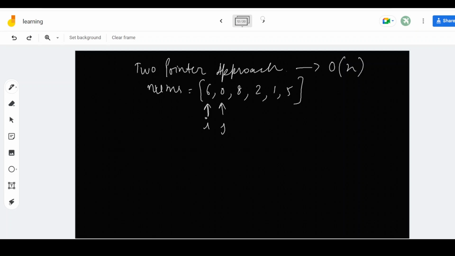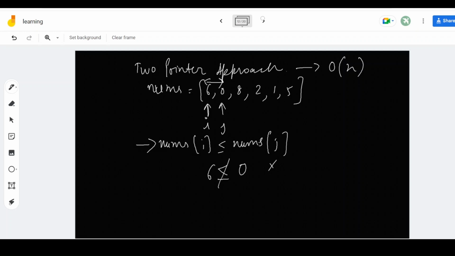So here, two pointers are there, I and j. Similarly we have to check here whether nums of I is less than or equal to nums of j or not. 6 is not less than or equal to 0. So here our condition is not getting fulfilled. What sliding window says is that we can't find an answer in this part, so we can shrink our subarray.